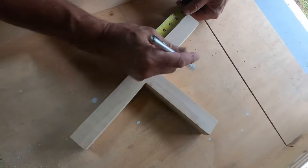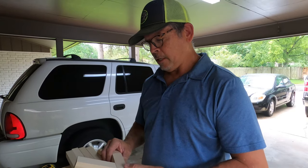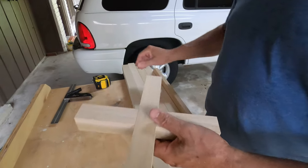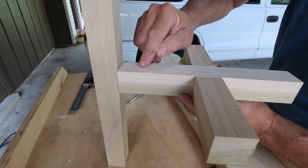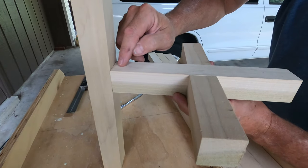We're just gonna turn it and make our cuts, make 4 cuts at 4 and a half. All right, now it's time to attach our plant base to our 4 legs. Now we've already established that we want this particular plant to be 10 inches off the ground. So it'll be 10 inches from the base of the leg to the top of here.